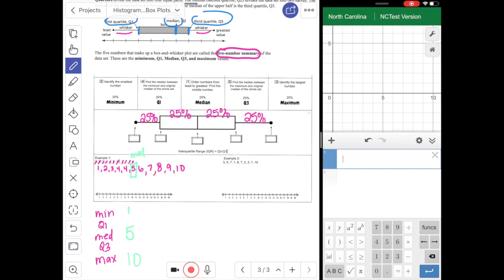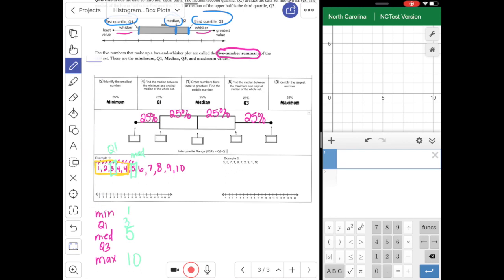Now, this is where you need to be extremely careful, because we're now going to find Q1 and Q3. So Q1 is going to be the middle of your lower set of numbers. I'm not going to use 5 because I've already used 5 as the median. So we're going to find the middle number again. I have 1 and 4, 2 and 4, and that middle number for the lower half is 3. So that's going to be my Q1.